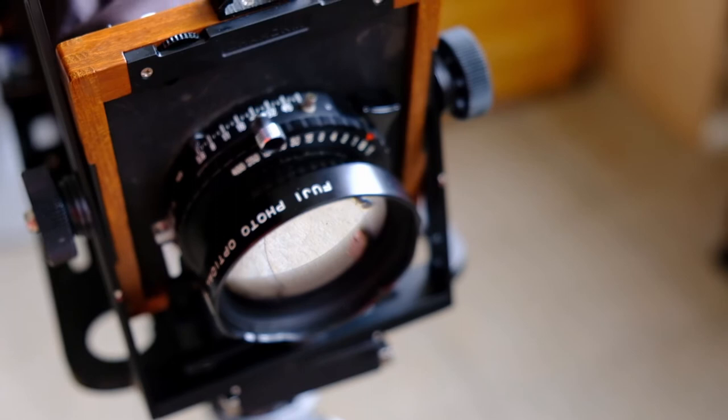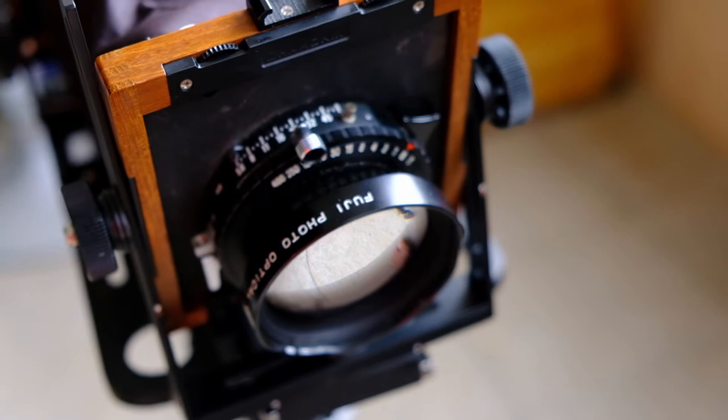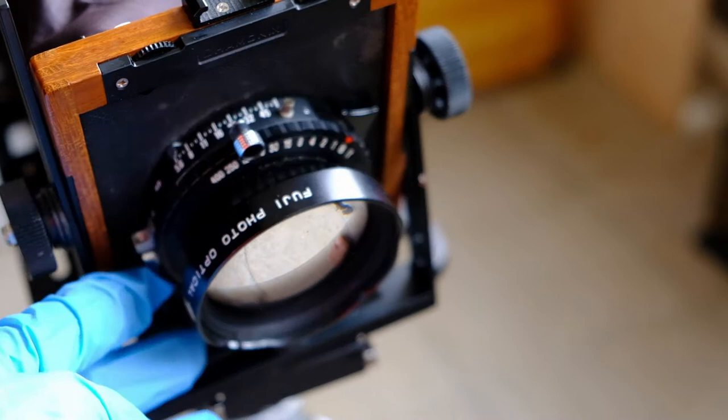So I will use the bulb mode and try to expose it for about 2.5 seconds, or I may run over to 3 seconds, right? Okay, so let's take a look. It will go something like this. Just a test run first. Cock the shutter, release the shutter, 1000, 2000, and I let go.